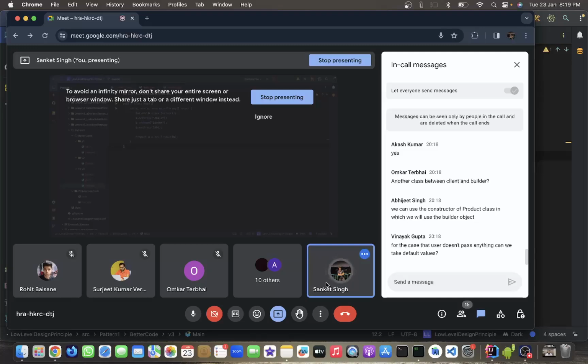For the case where the user doesn't pass anything, then you have to manually keep extra checks, right? You have to manually keep extra checks. Let's say the user passed null. Let's say instead of null, the user passed an Obj object, the capital Object of Java. Then what? The user can start passing anything, right? You have to make sure that user mistakes are not something that you have to encounter.